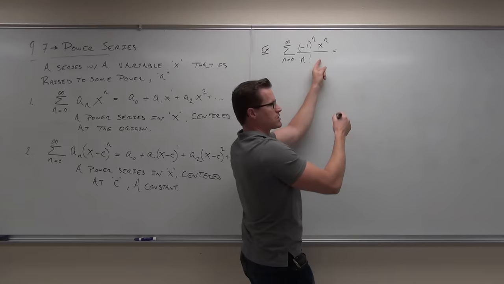This one does start at 0 still. We get a sub n, we get x minus c to the, let's look at what happened to our power. What's happening every single time? We didn't even have an x minus c, now we have it to the first. We had an x minus c, but now it's to the second. N plus 1. That's right. Over what? N plus 1. That's right. Does that look familiar too? That's our basic integration rule. You take this, you add 1 to your exponent, bam. You divide by your new exponent, got it.